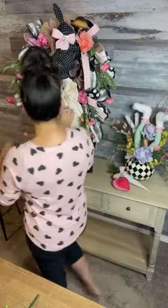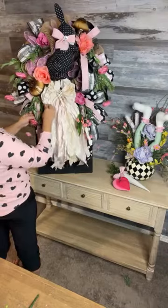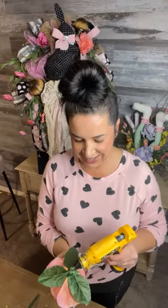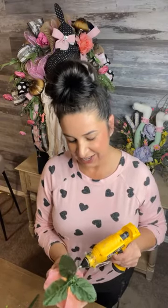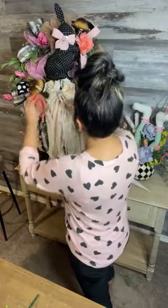So we're gonna add some things to that rainbow too, after we glue all this down. Thanks, Jenny. Wine and design. I should do this more often. It's pretty fun, it really is.